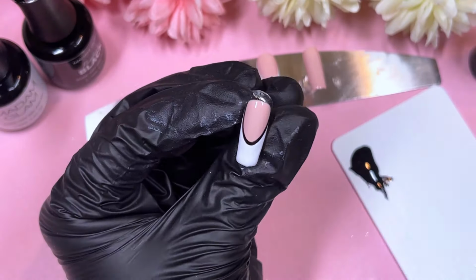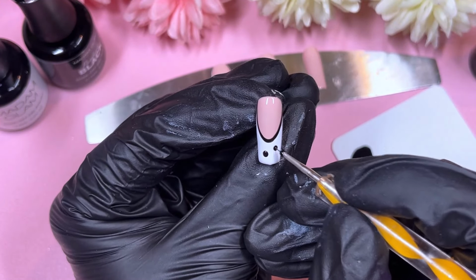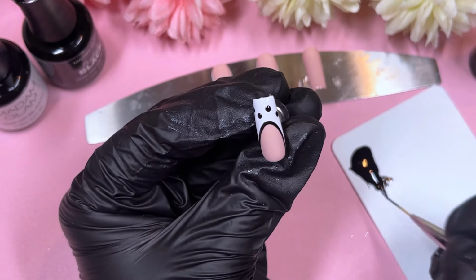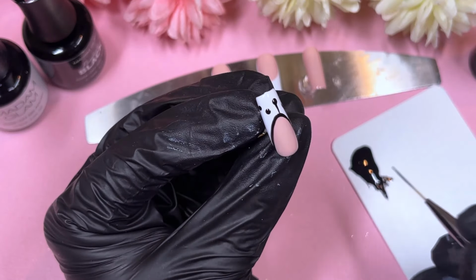I feel like drips were so popular, especially when people were doing those, is it? Maybe not, maybe I'm getting it confused. I was going to say when they were doing these cartoony abstract looking nails, but I think I'm getting that completely mixed up.